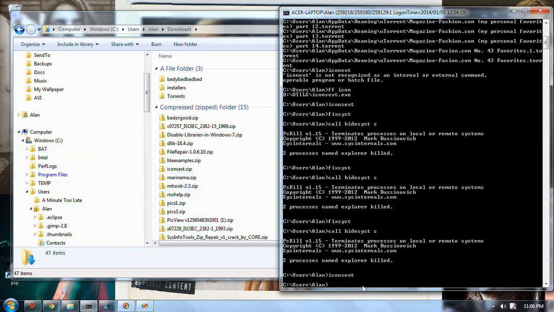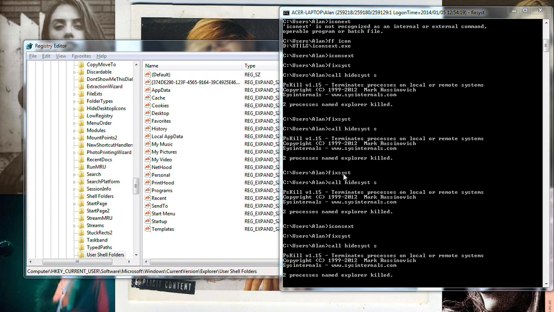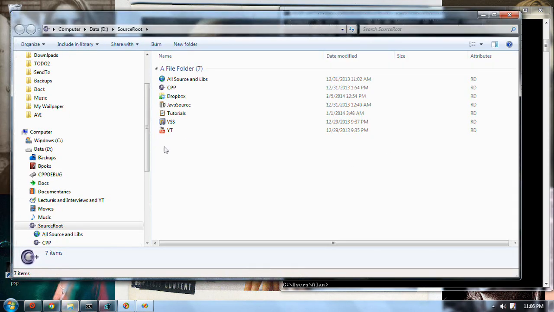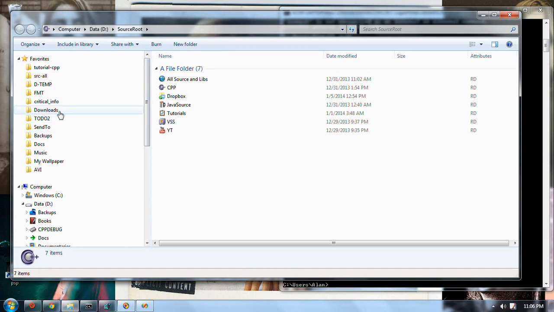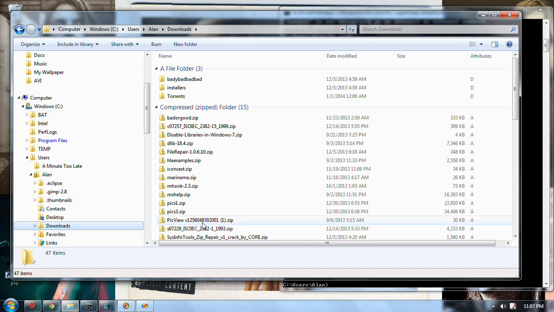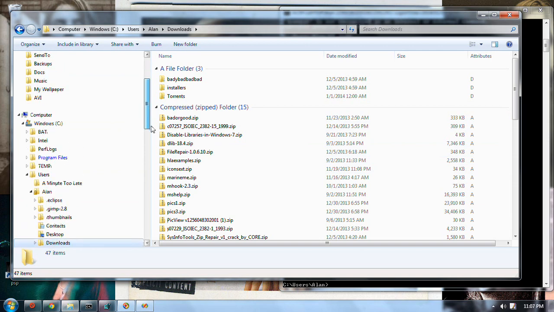Okay, now I've made that change. I restart Explorer. And the icon's gone. Now the question is, is it going to go to that crazy directory that doesn't even exist? Or is it going to go to where I actually specified? And the answer is, it goes here. This directory is no longer special as far as only my user is concerned. Other users can enjoy their little icon here if they like it.